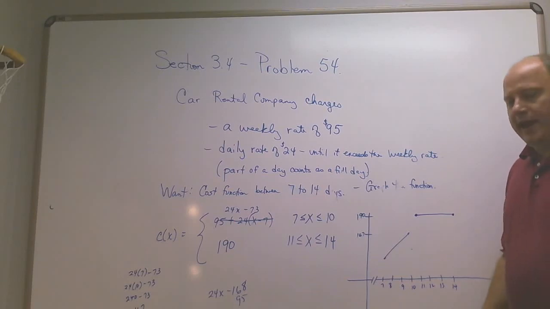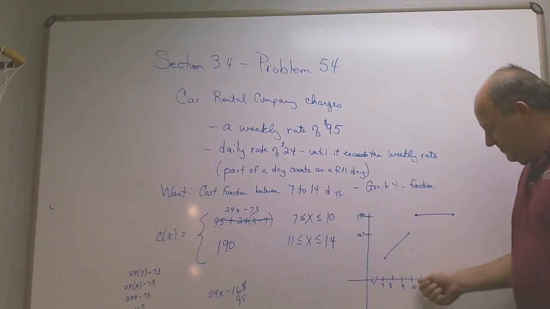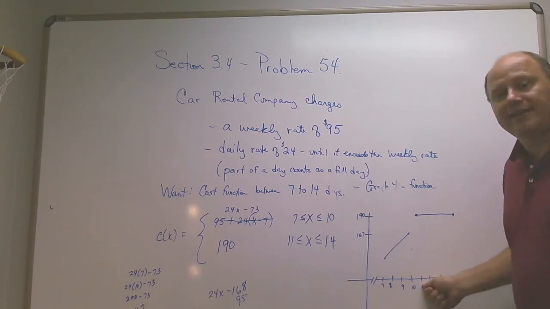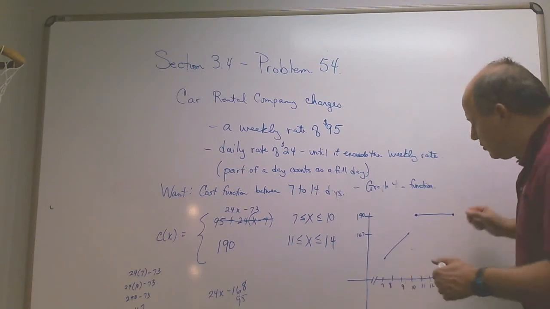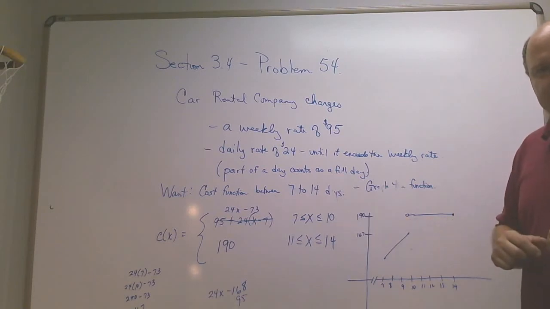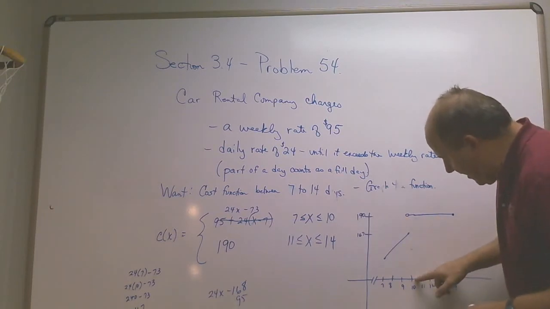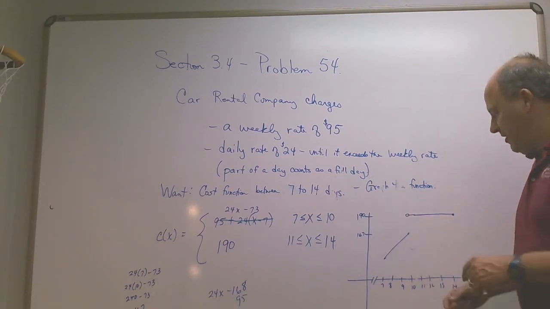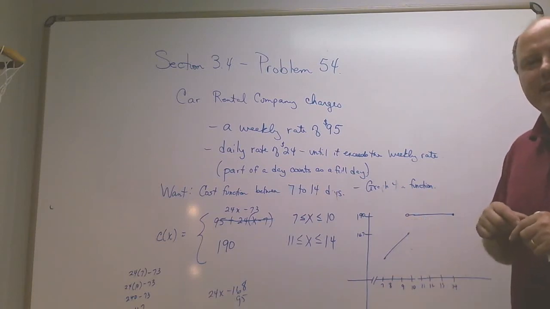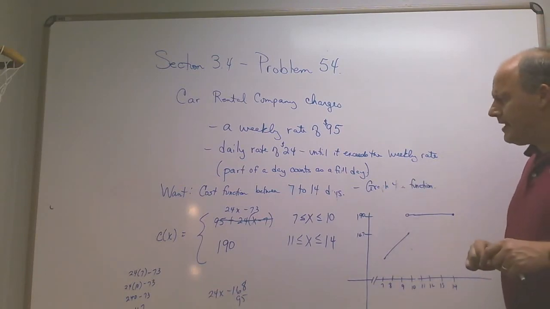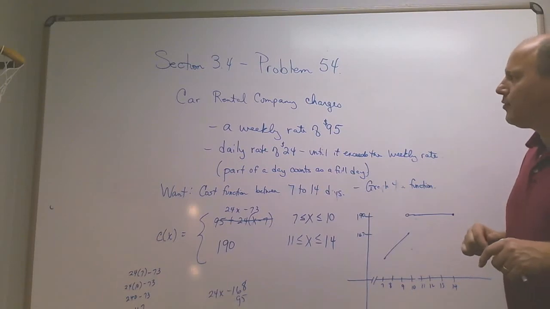And if you're wondering what about 10.5, well, if you have anywhere between 10 and 11, they're going to charge 11 days anyway. Remember I said there can't be a partial day. So technically what you could do is extend this segment past that, and that way there won't be any gap in your graph. Like I said, if you have it for 10.5 days, they're going to charge you the same price as 11 days anyway. So do you really have to do that? Not really, I guess, but it does look better when there's no gap in there. But anyway, that's the idea on problem number 54.